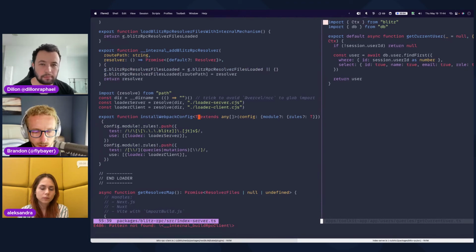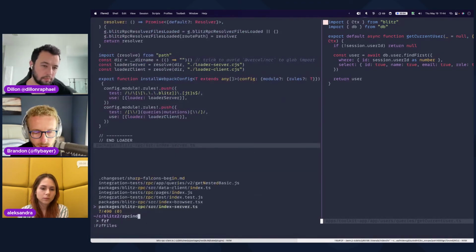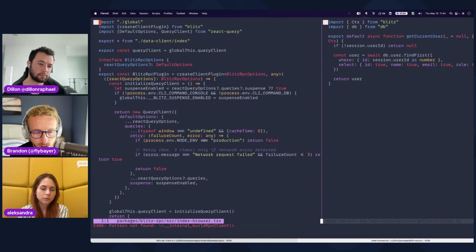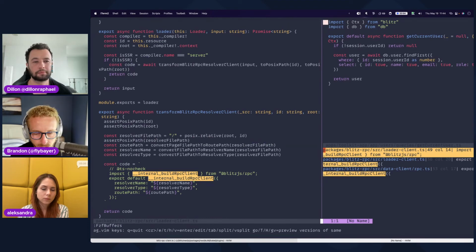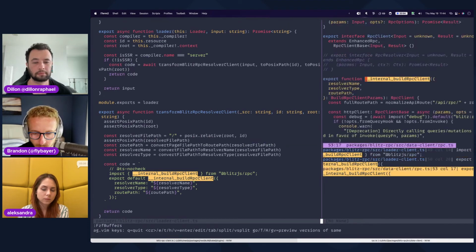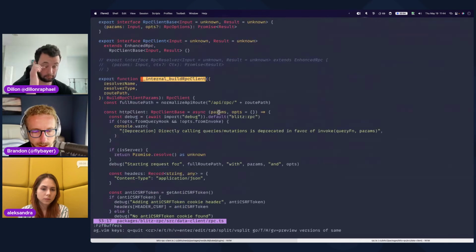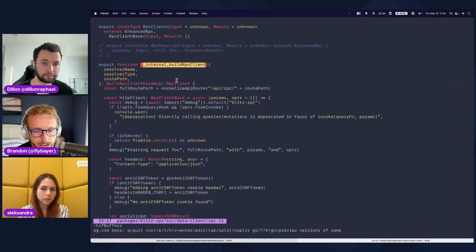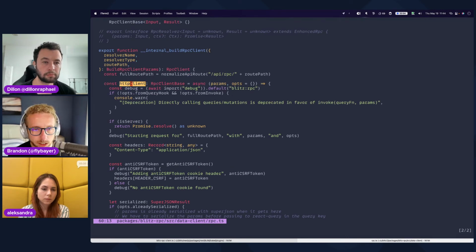And I think this is going to be RPC index client, index browser. Nope. Here we go. Okay, so this is that function that takes in the name, the type, and the route path. And this is the HTTP client.